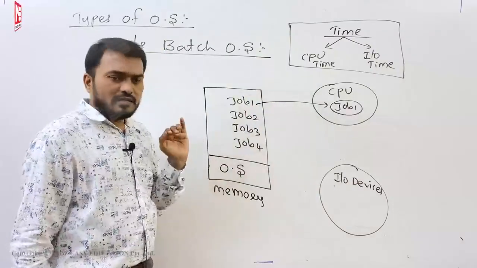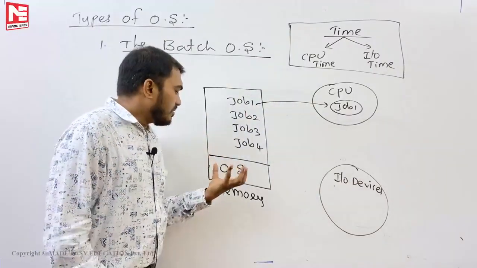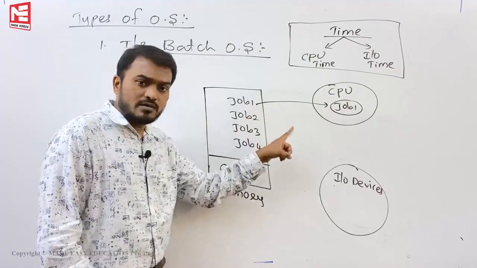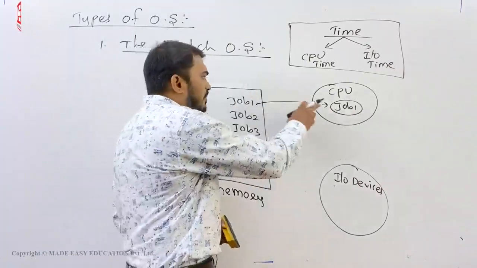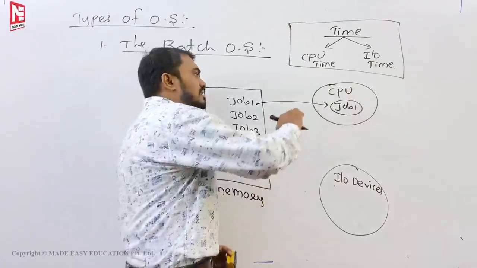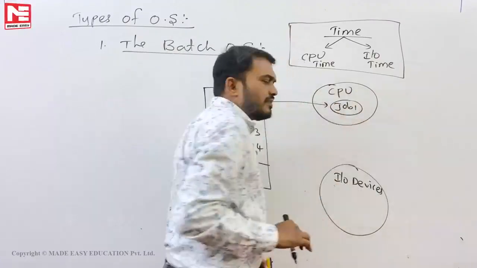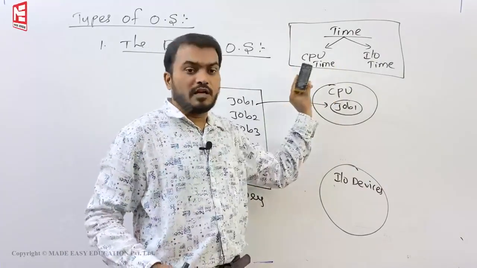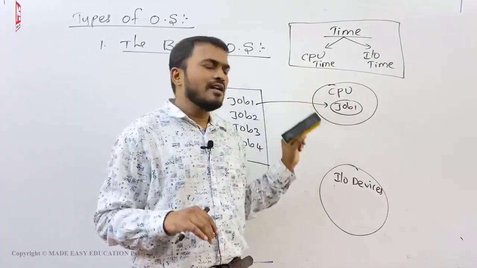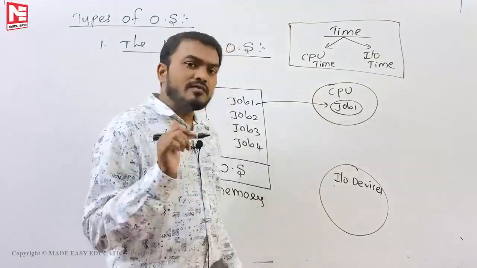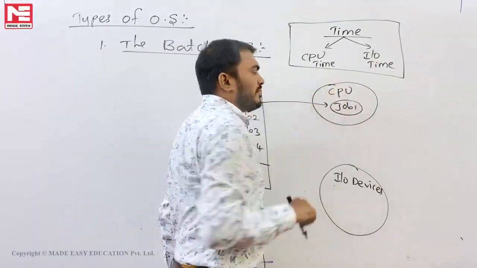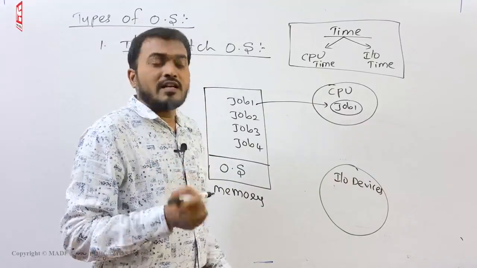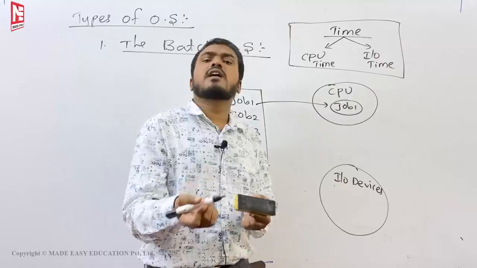That you should remember. Next, come back to this. Now we have the operating system here and memory here. The responsibility of the OS is to schedule the job onto the CPU. Now we schedule the job onto the CPU here. After executing for some amount of time on the CPU, which time will it execute, CPU time or IO time? CPU time, executing some calculations and all that. After executing some amount of CPU time, if job 1 requires any IO operation, for example, a scanf statement comes.